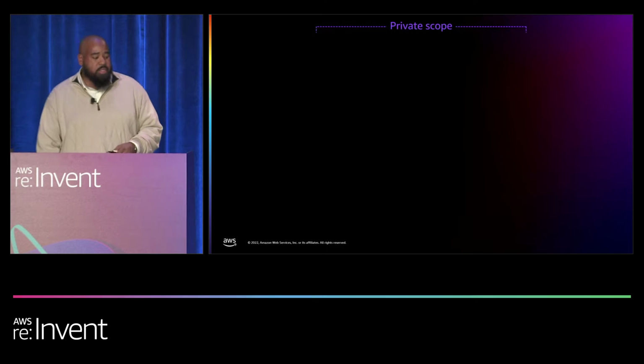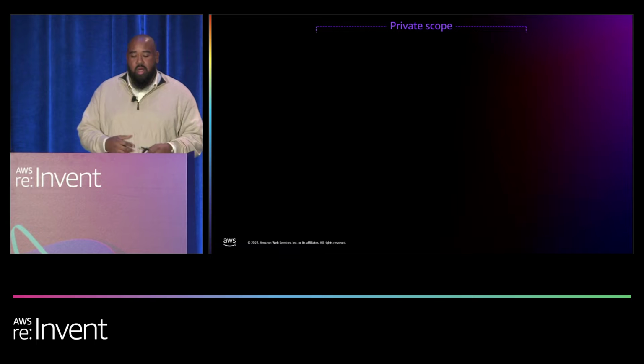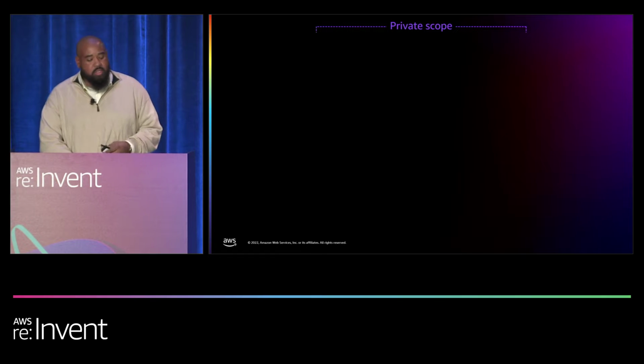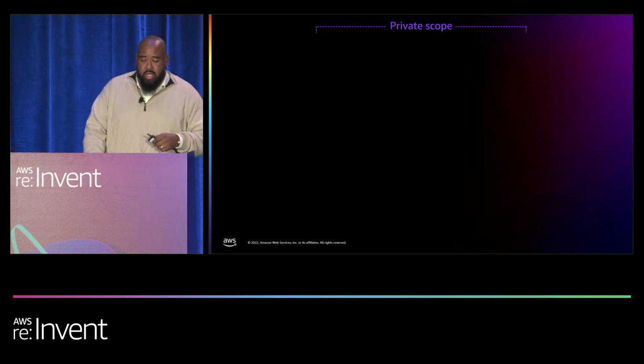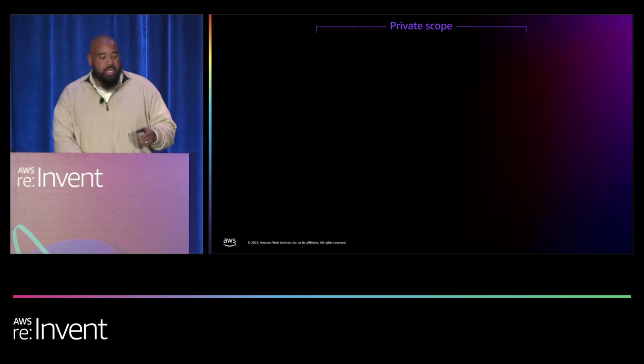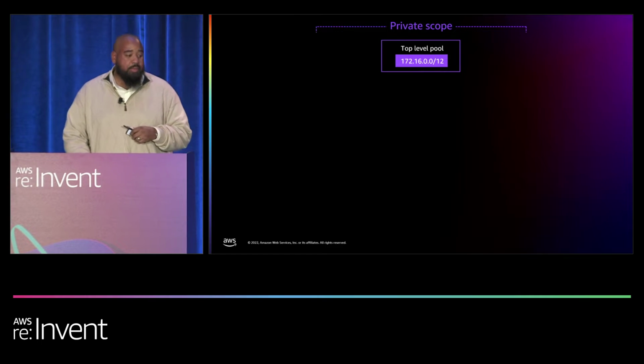Now let's look at a hierarchical structure in IPAM. When you create an IPAM, IPAM creates two scopes. You get a private scope for your RFC 1918 addresses, and you get a public scope for your public IP addresses and your IPv6 IP addresses. From there, you create a top-level pool.